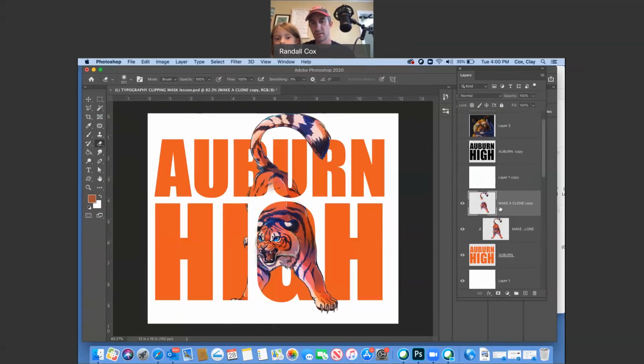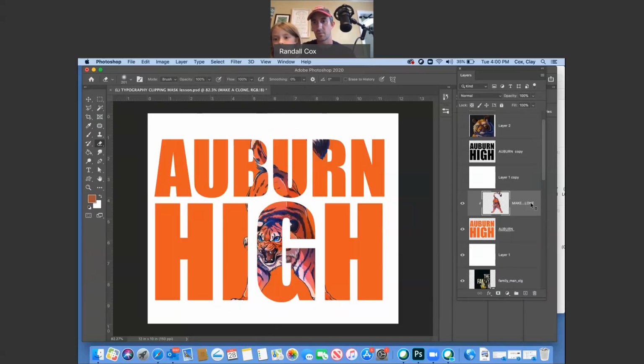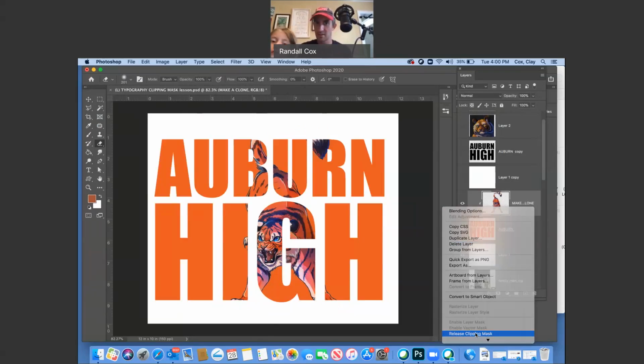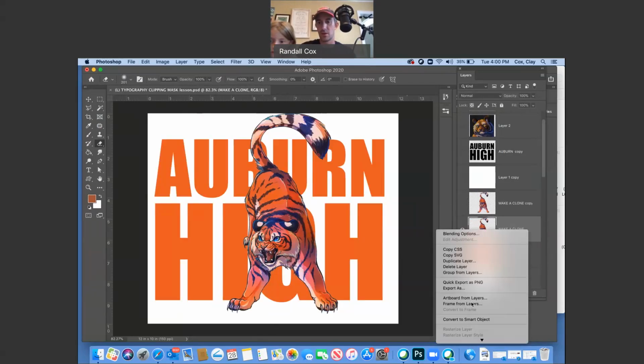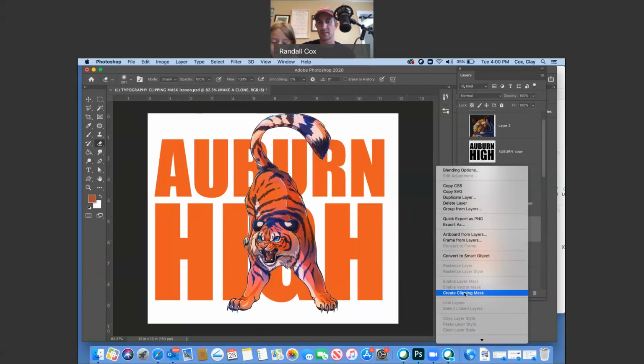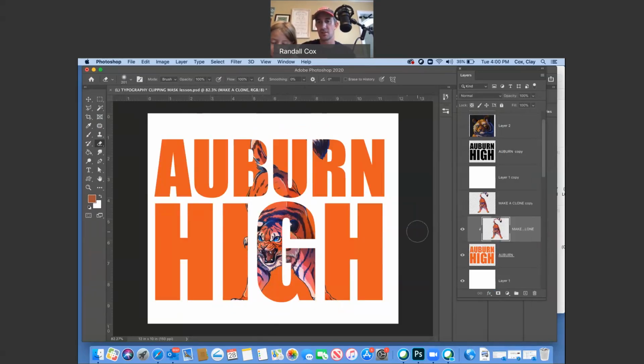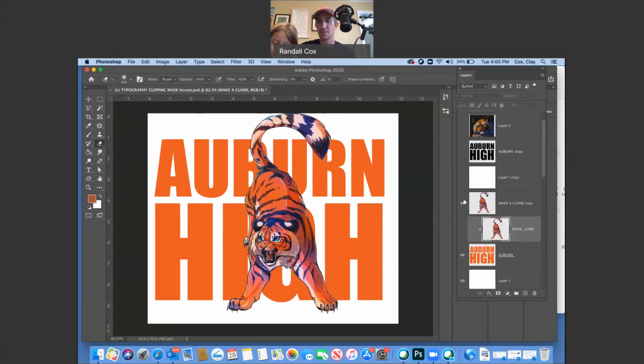So let me do it all again. I'm going to step backward and get it to where, let's see, I'm doing a lot of step backwards. We'll just throw this one away, and we will make this right back to normal, release clipping mask. So here's the way it started, and then I'm going to make a clone of it, drag it to the new layer button, and the first one, we'll right click it and go to create clipping mask. So it's inside the letters. The other one is the one that we can erase out of. So look, I'll just show you now.